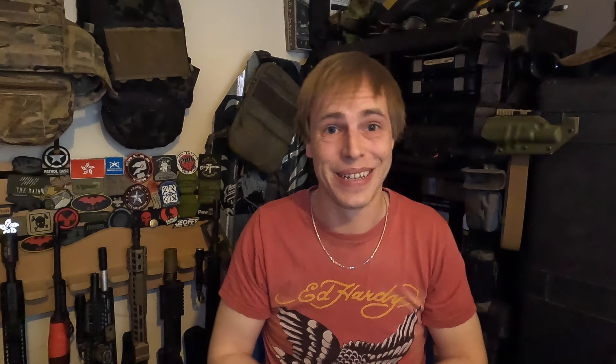Knowing that a Tokyo Marui brand BB is only going to go up to maybe 0.28g, having a very high quality but also small BB that's not going to jam up your system is the reason I settled on these as my favourites. I tend to use ASGs and G&Gs more for plinking or testing. In an upcoming video we'll talk about how to modify your MWS magazine lips if you're getting feeding issues — but before modifying, switch to something like Jeff's Super Precision first.